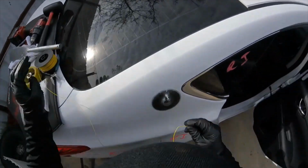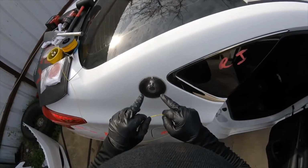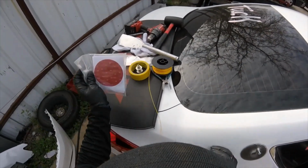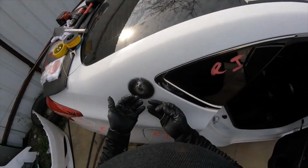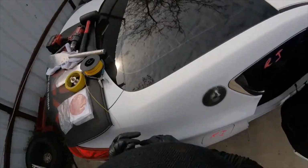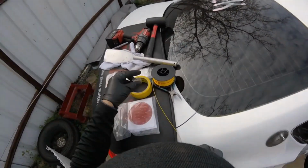Okay guys, so we're gonna remove this guy. Remember, what we did is break those clips already with the blade. We put the dock right here. This is a 3M VHB pad, so double-face tape. We're gonna just put one on the dock and stick it on the panel, aligned facing the longer part you have right there.